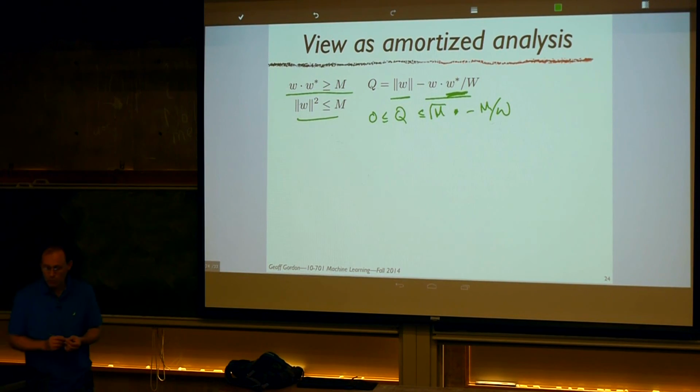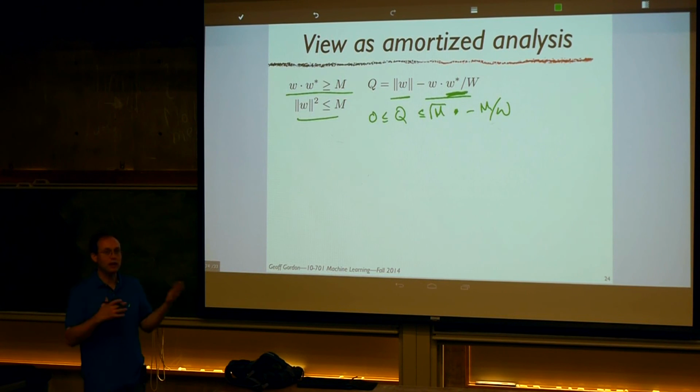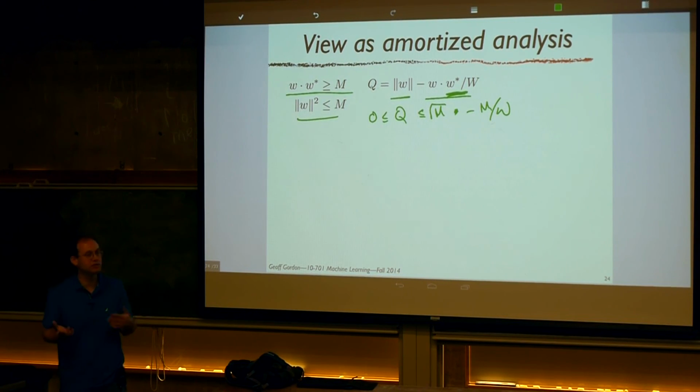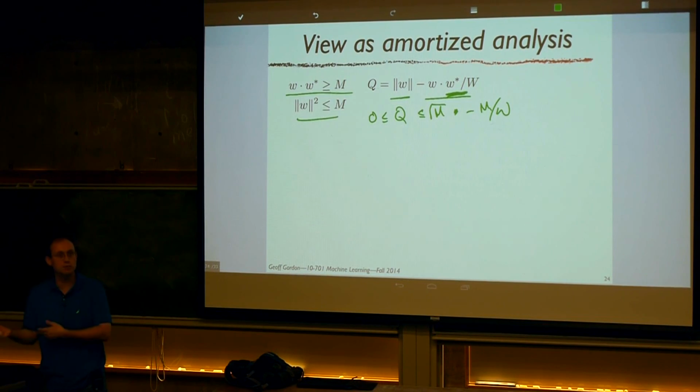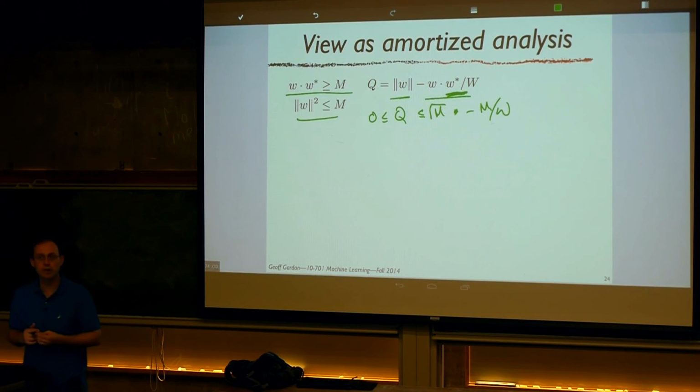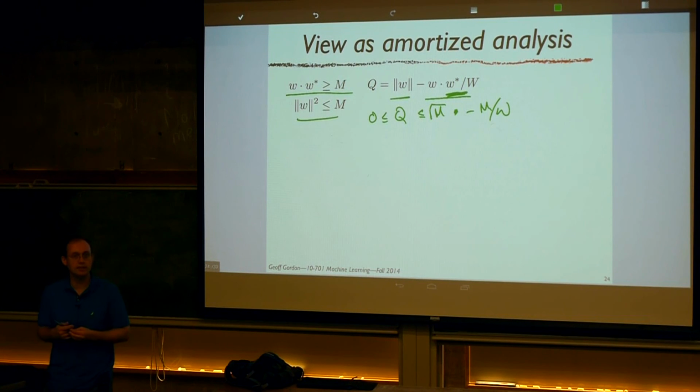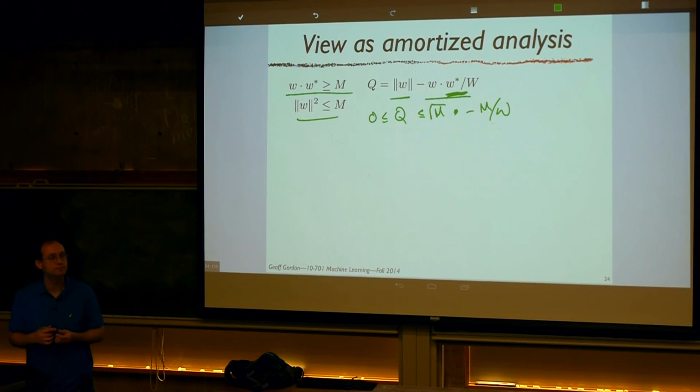So we placed bounds. As our algorithm progresses, it changes its potential function. We placed upper and lower bounds on how much the potential function can vary, and using those bounds, we can back out a bound on what can happen during the course of the algorithm. That's the general flavor of amortized analysis: you put state changes into a potential function, bound how it can vary, and then use that to get bounds on the quantities that you care about.